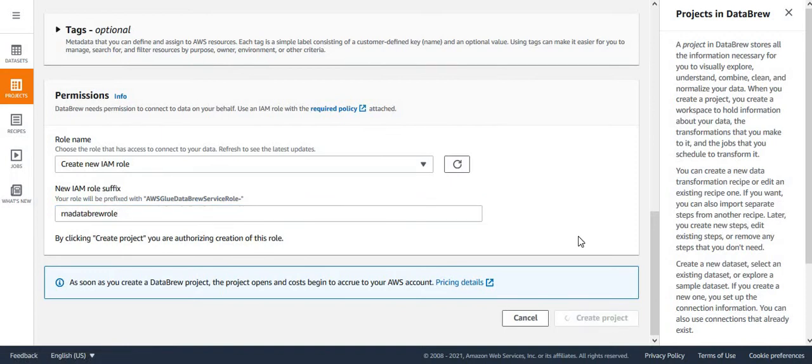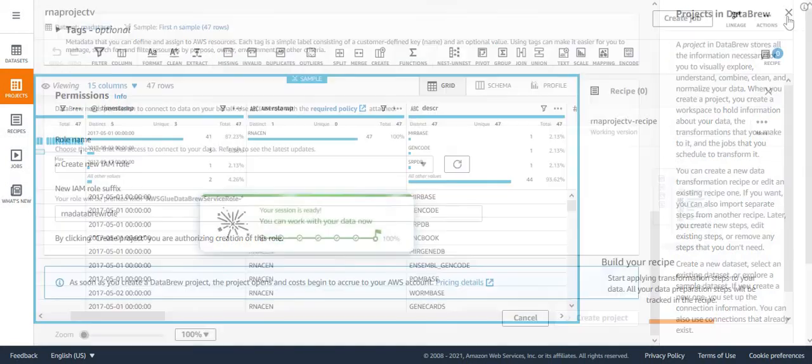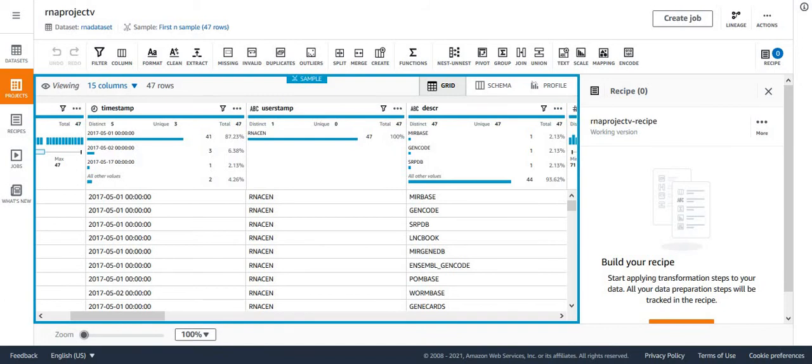So now it's going to set up a new project and environment for me. And using this project, I can then work with the data, the table in the RNA database, and I can perform different types of operations. So we will wait till the project creation completes, because it might take a couple of minutes. Okay, so the project is ready, the environment is ready. It took roughly 1 to 2 minutes for me to have it ready.